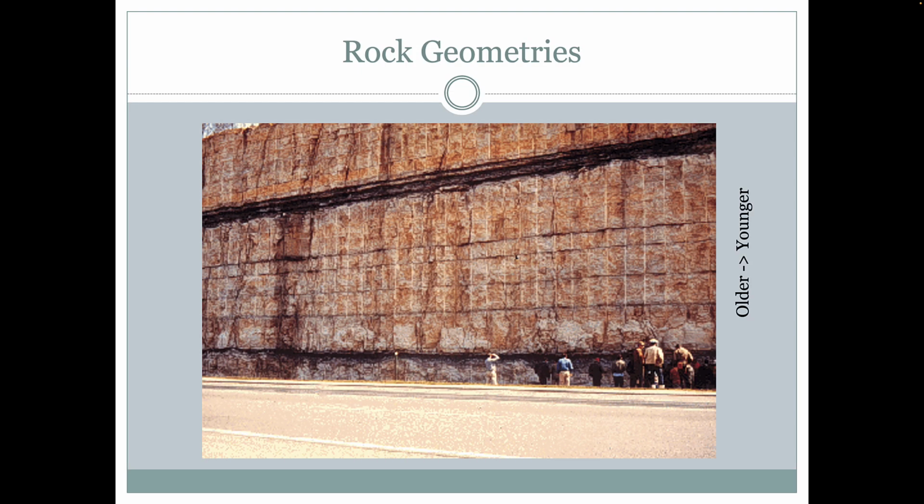This is an example of a rock outcrop that's showing layers of sedimentary rock. Most of the layers of sedimentary rock in here are sandstone, these thicker layers that are sticking out. Some of the layers that are more indented are shale, here and here and here. But all these rocks, this is an outcrop of rocks, and it's showing that in general, sedimentary rocks are laid down as horizontal layers.